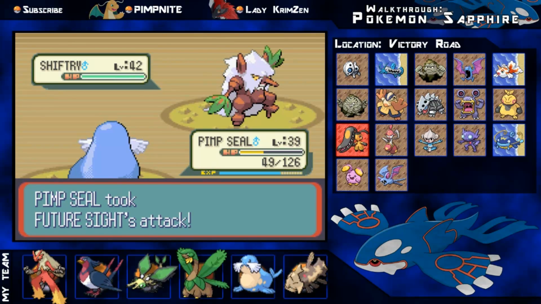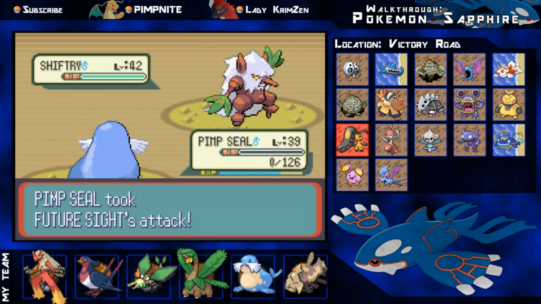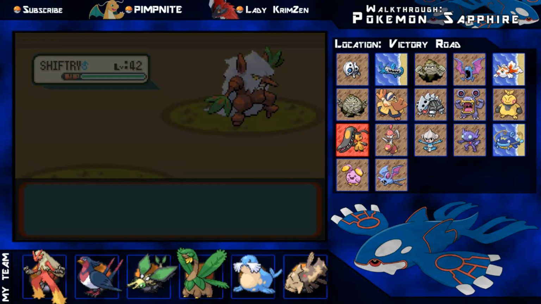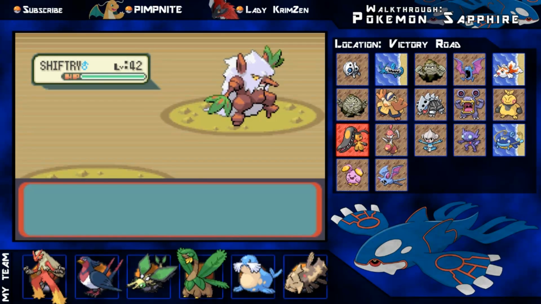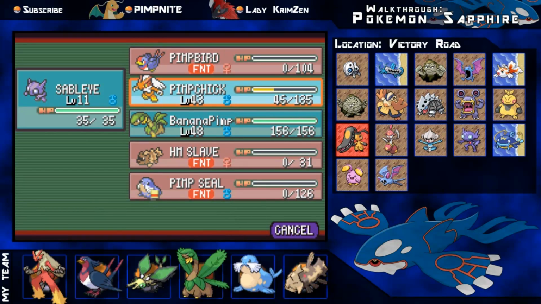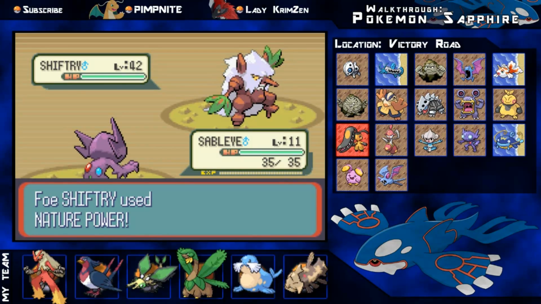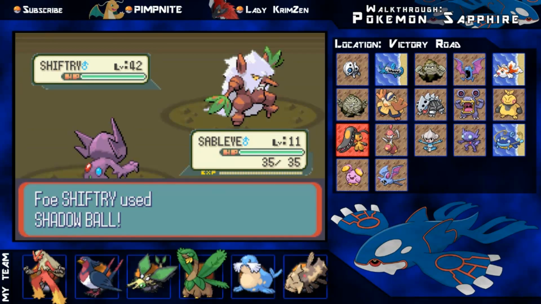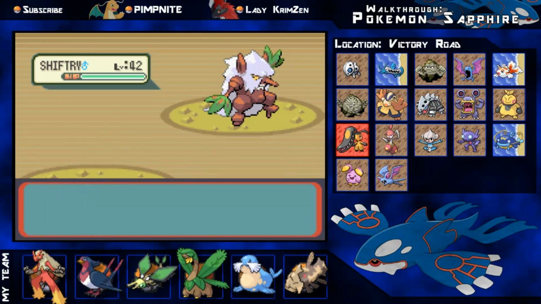So I'm thinking, screw this, I'm going for a Hyper Beam this time. And then I get hit by Future Sight. I'm like, oh my God, what is this? That was possibly the worst stroke of luck you could ever get. In hindsight, I should have gone for a Hyper Beam, but whatever. So I go into Sableye because I know I'm just going to take a hit, and I'm going to use a Full Restore on my Blaziken. Nature Power is going to be Shadow Ball, so I'm definitely going to go down to that, but that doesn't matter. Sableye was just tanking while I use a Full Restore.